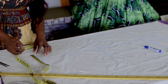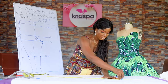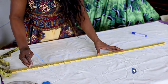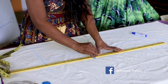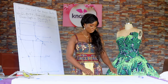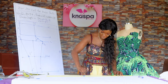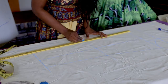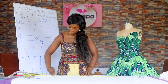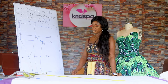on the trouser length. So I'm going to use my ruler to connect the lines. So from the crotch part, I'm going to draw a straight line through the knee part through the 5 inches, then from the knee connect to the trouser length. On the shape side, you can start from the crotch line, connect to the knee part with a straight line, then from the knee part again through the trouser length. So in effect, we finished our back trouser cut.